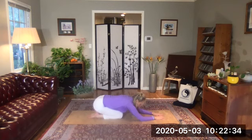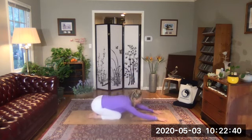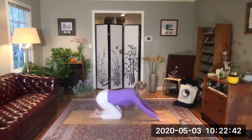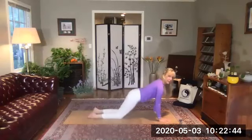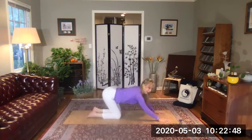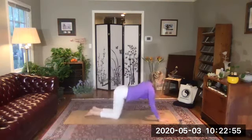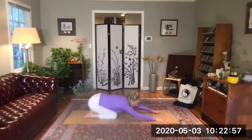Good. We're going to do a vinyasa. Vinyasa is a Sanskrit word meaning flowing. So flowing asanas, flowing poses. So inhale, come on your hands and knees, and you can lower your hips down. Exhale, go back. So inhale, come forward. Exhale, go back.